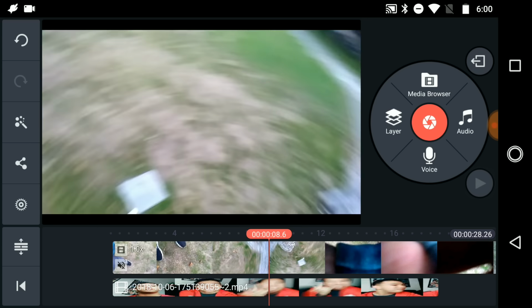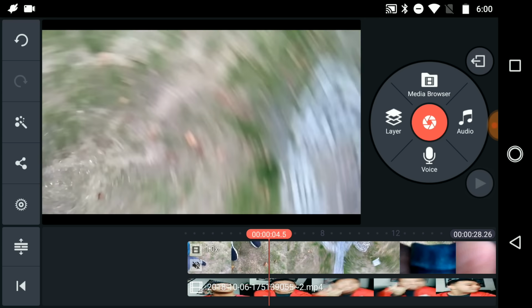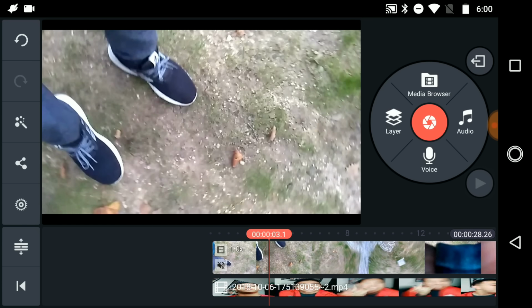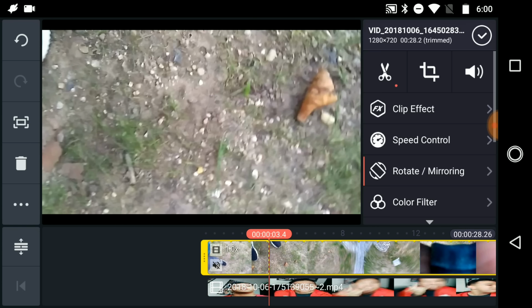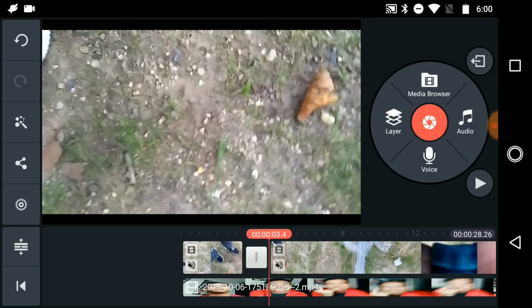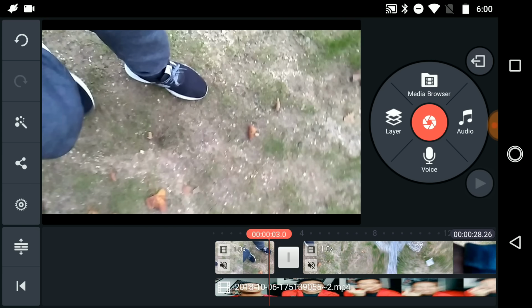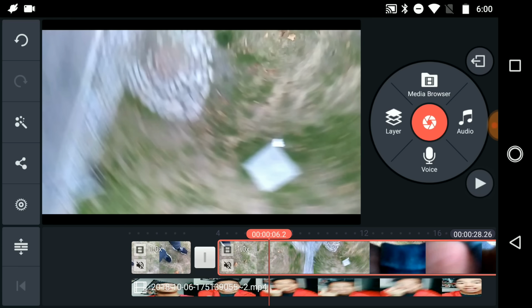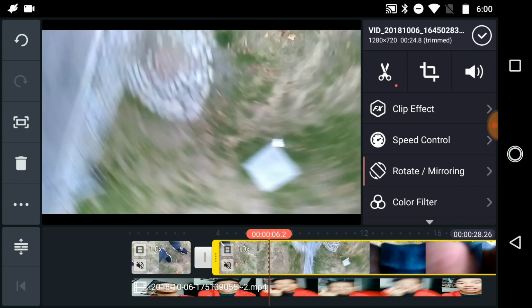But if you film this in a regular video option, and let's say you found the part where you actually throw the phone in the air, you're gonna be finding that part, clicking on the clip right here, clicking on scissors and clicking on split at playhead. As you can see here, it splits our video into 2, and the right side, which is when we threw the phone into the air, you're gonna be clicking on this one, and we're gonna be clicking on speed control.